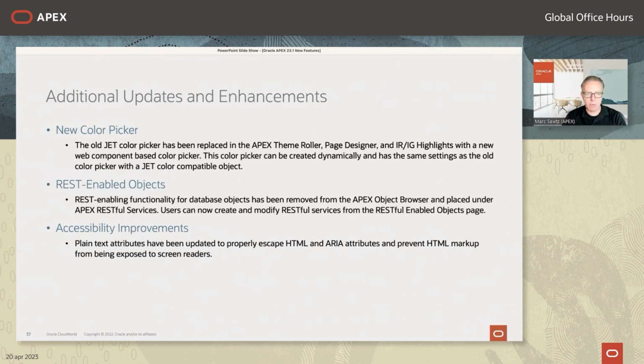We're generally moving away from the JET item types. We continue using Oracle JET charts, of course, but we had a number of item types that were based on Oracle JET that we are replacing with our own implementations. One of the reasons behind that is that Oracle JET is very much using Redwood only. And with Apex, you want to be able to use your own themes and theme styles.